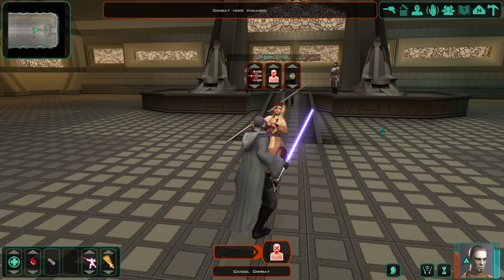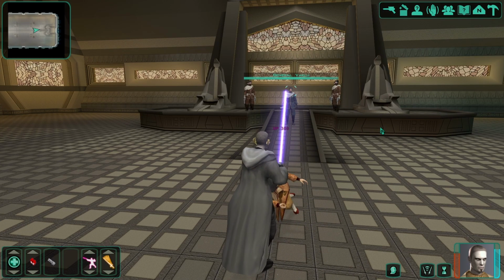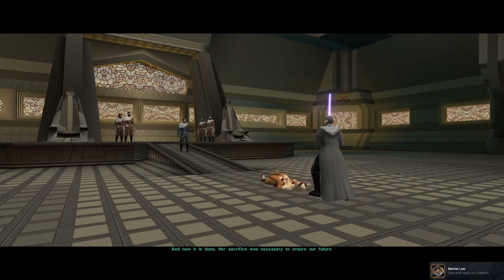On the dark side playthrough, of course, there is an achievement for siding with Vaklu, in which we will kill the Queen and Master Kavar.